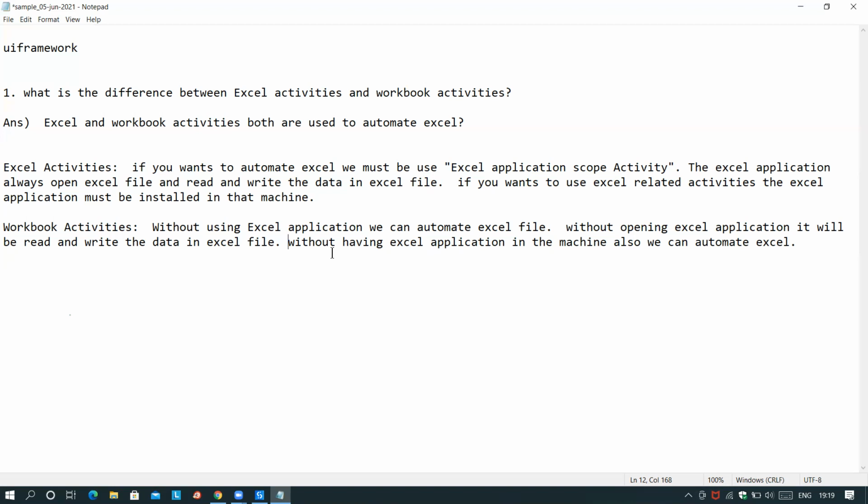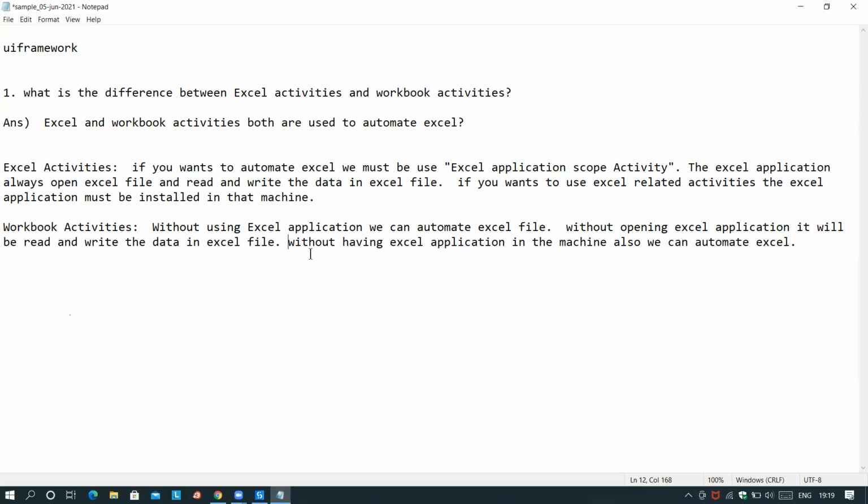For example, some client sends a mail. In that mail, I have an .xlsx file. My bot successfully downloaded the .xlsx file from the mail itself. But in my machine, there is no Excel application. That means there is no MS Office in my machine, but I have to automate that Excel file.